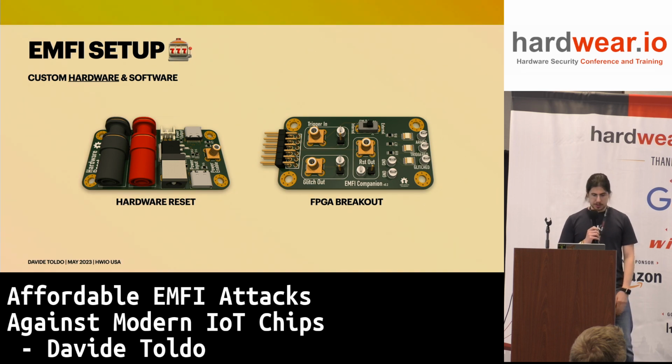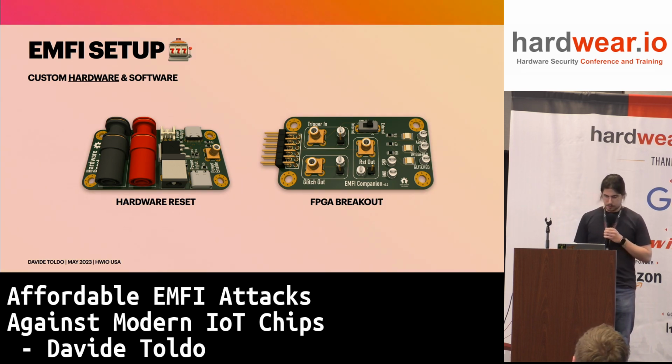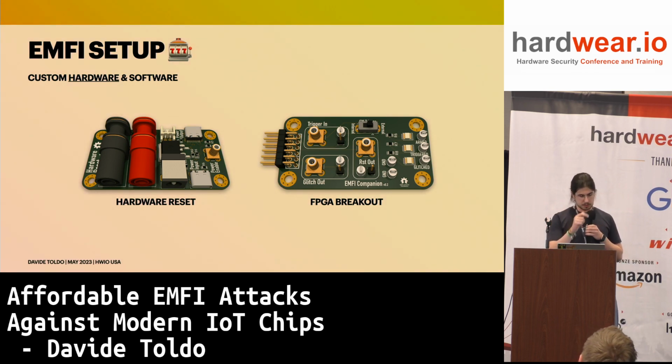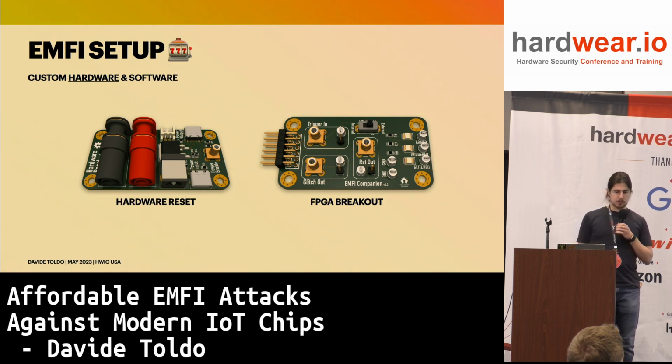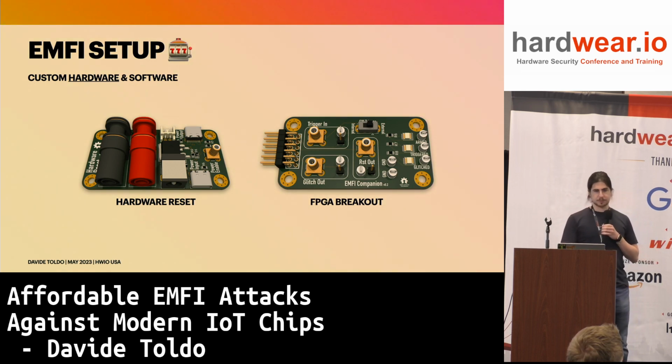And again, the FPGA breakout. I will show later what I used up until now, which is basically a combination of the two, but this will be more modular. And this is also just a trigger input and the glitch output, and then the delay is done by the FPGA. Also, you have the reset output that would be perfectly suited to go into the hardware reset. As well as debug LEDs and debug pins for everything, so you can customize that to your liking by modifying the bitstream as well, right?